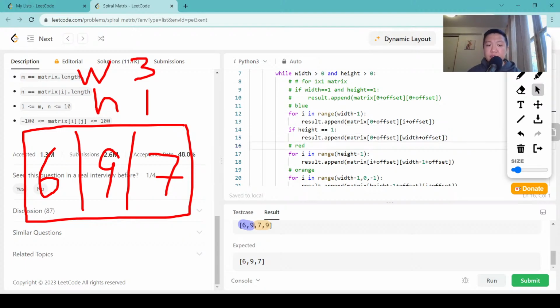Okay? So what I'm saying is that I'm going to print these 6, 9, and if height equals 1, I'm going to print the 7. The reason I do that is because when height equals 1, the red phase doesn't happen. There's no red when height equals 1. So might as well print 1.